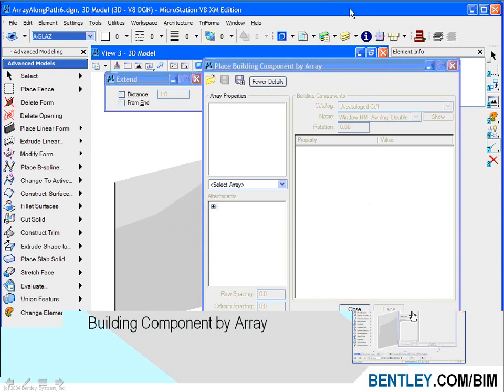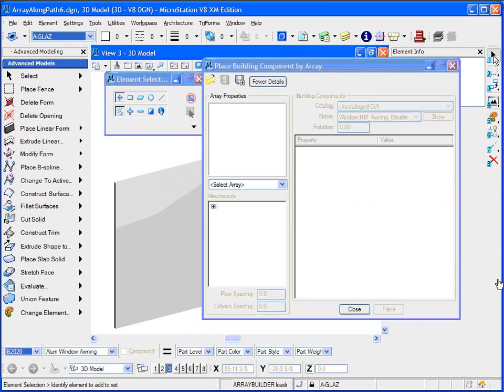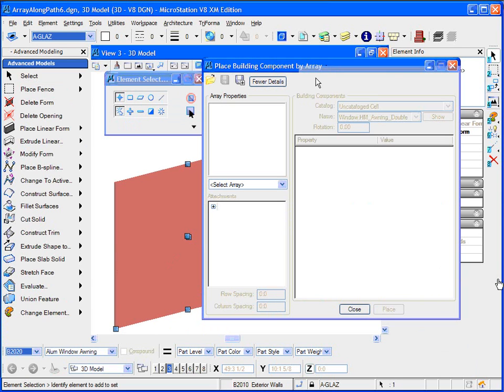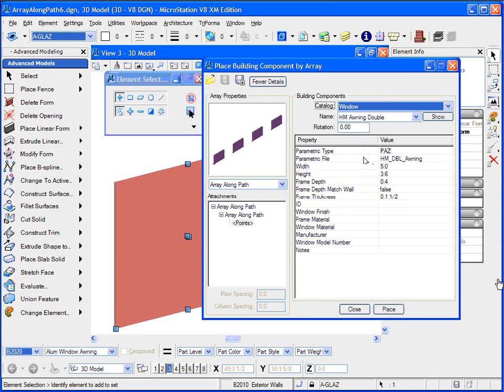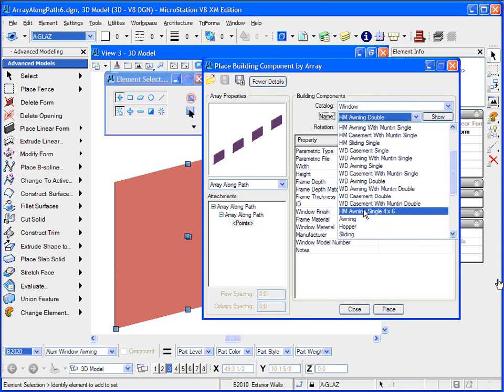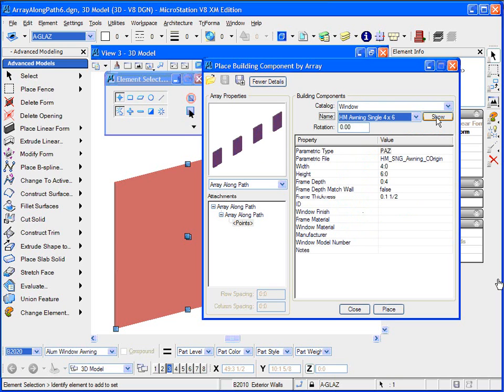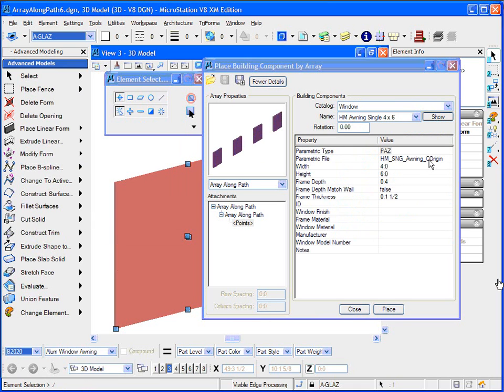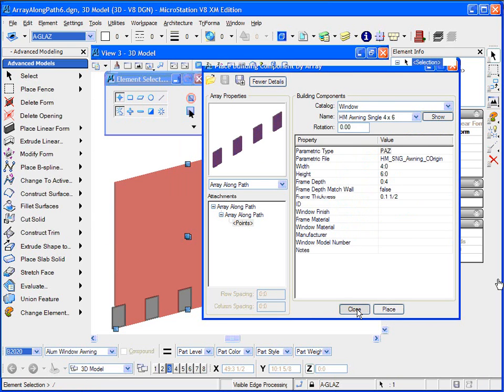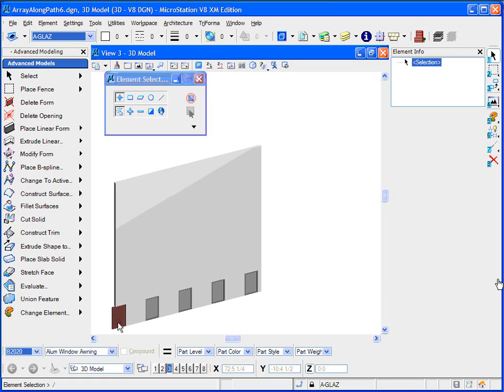Let's do an array. This is a utility that allows you to create a facade with an array of windows. So for example, I'll array along this path and choose from my catalog, say, a fixed window. And we'll space this out accordingly, maybe 3 feet above the grade. Go ahead and place that fixed window into the array. Place it. And then using just regular handles, drag the windows over dynamically.